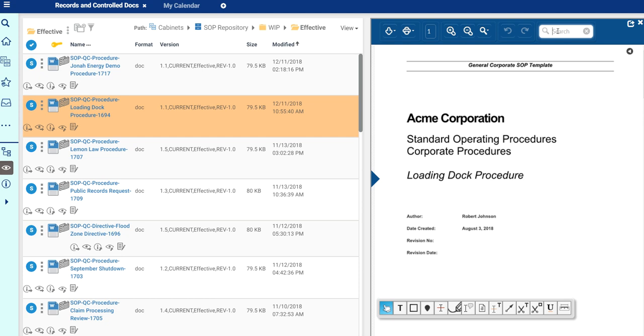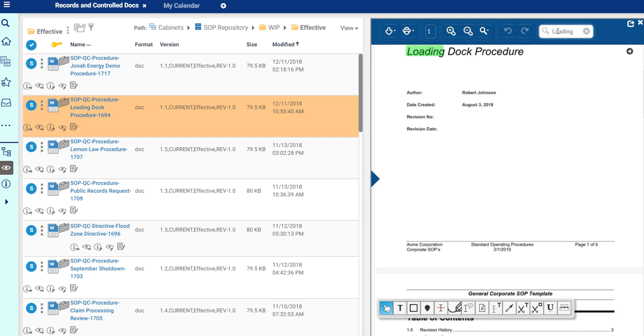But again, I can search inside the document. If I need to find a word, I can find that word inside the document. That's big with a lot of teams that put specifications and even contracts, procurement type documents in here, so they can go in and find certain words in the document without having to open it.